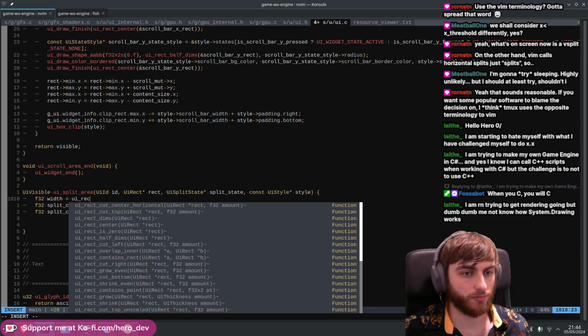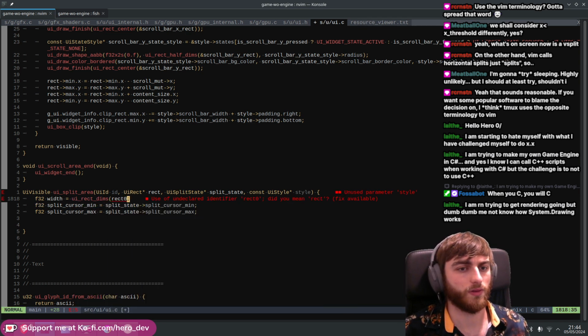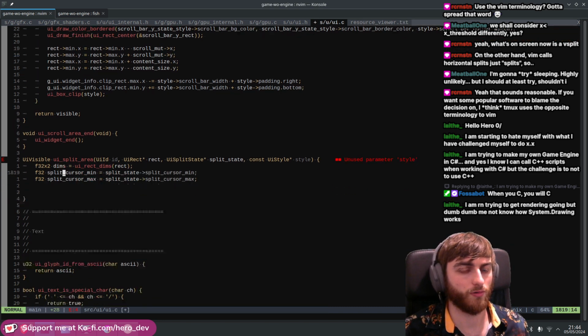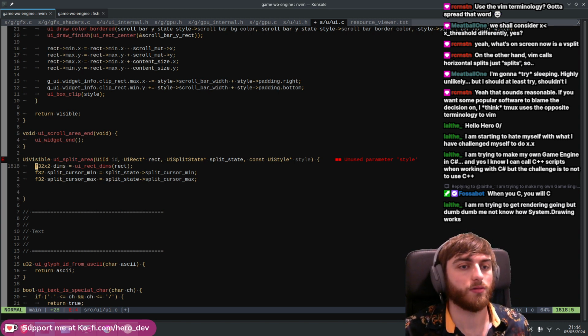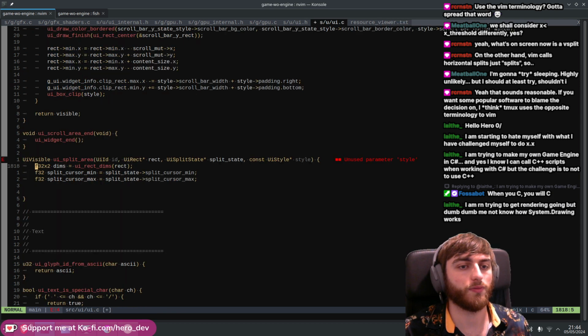UI. Oh, we have a dims. Ah, good old dims. Let's get the dimensions. Right. So we've got to know what... we don't have an array in there. Whoops. Okay, that sucks. I guess we'll just put if statements everywhere. Not a fan of that though.